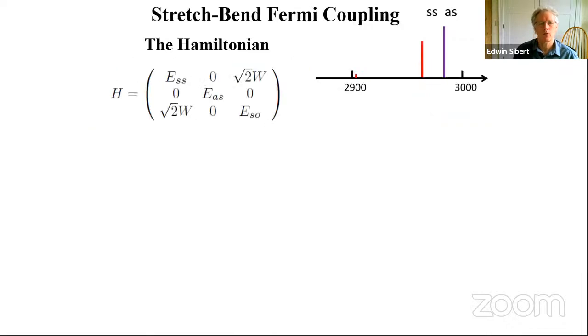And here's a picture of what you might think. It turns out only the symmetric stretch couples to the scissor mode, because of symmetry. Symmetry can make some of these terms go to zero. And so you get this coupling term, and this state can couple to this state. The size of the coupling is over here. And what I'm going to show you is, if this is something that Martin Quack would have done, basically I'm just going to increase W. So I'm going to keep these three elements the same in my matrix, and keep these three elements the same, and I'm just going to increase W and show you what happens.